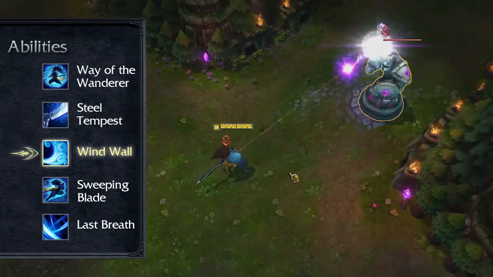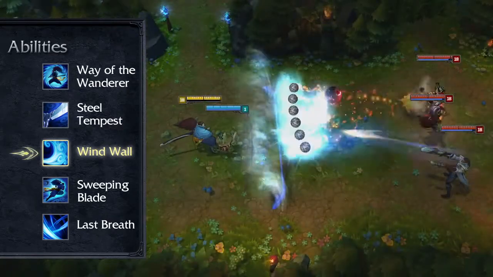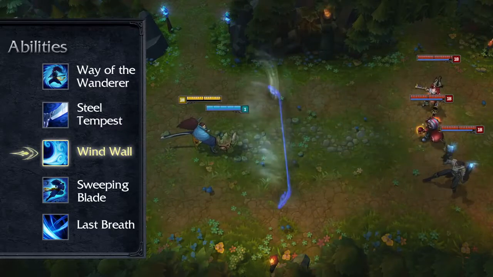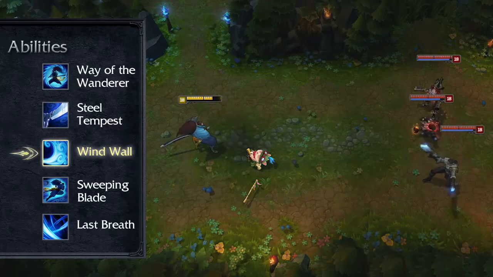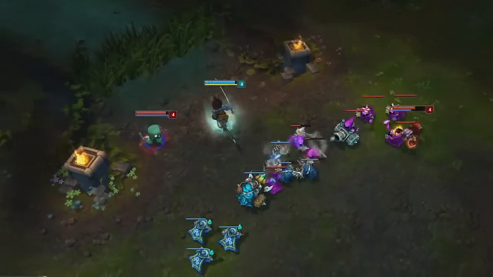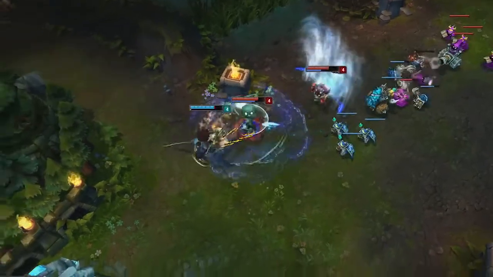The only projectiles that the wall doesn't stop are turret attacks. Still, Wind Wall is an extremely powerful ability with the potential to block tons of damage, when timed and positioned correctly. Cast Wind Wall behind you while retreating from ranged enemies to ensure a successful disengage.